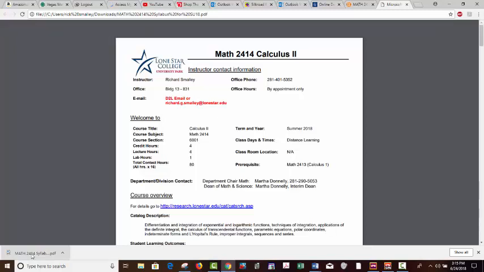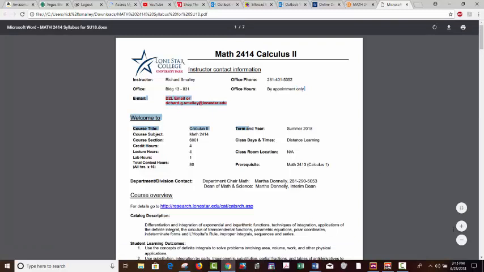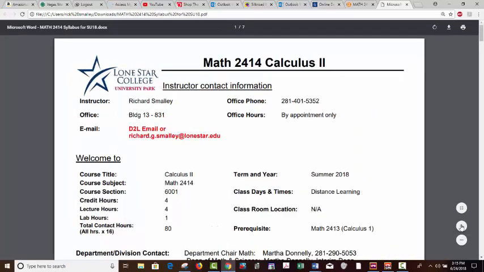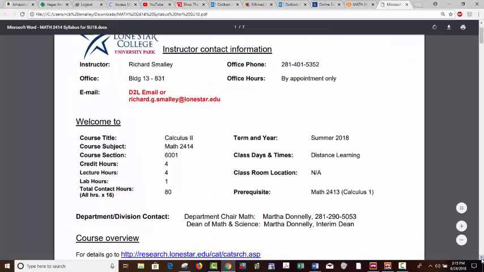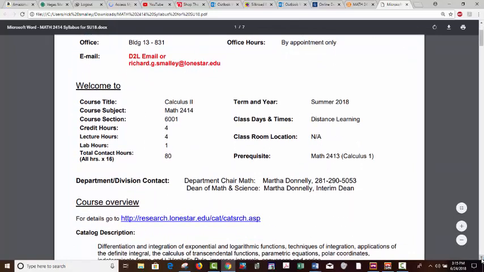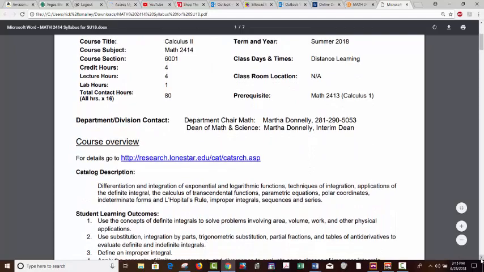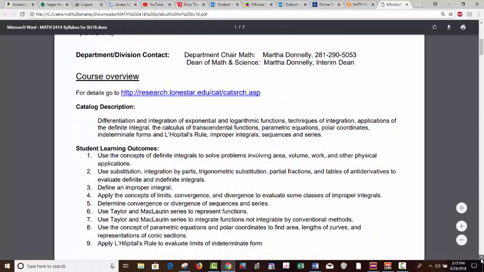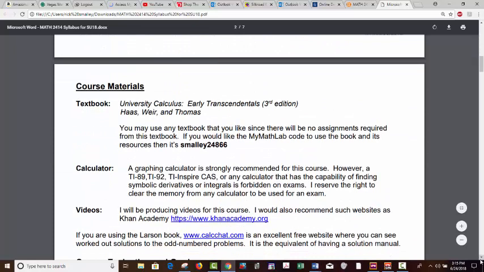All right, let's see what we got. Okay, I'm not going to read a lot of this, obviously. That'd be a waste of your time. Let's get to the highlights here. Hopefully there aren't any mistakes on it. Sometimes there's something I need to tweak, but it looks okay. Learning outcomes, all right.